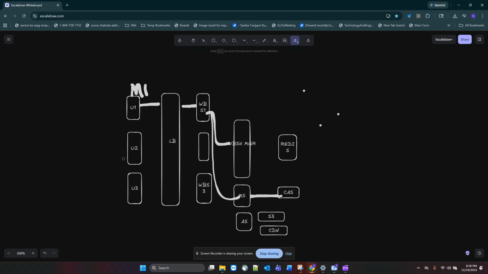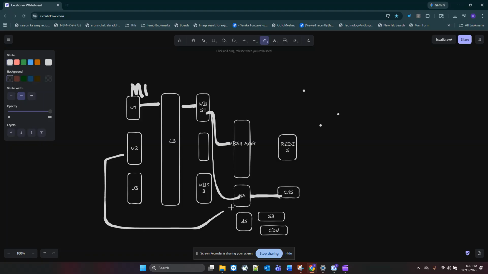There will be a fetch call. U2 will give a fetch call to message service, a GET API call, asking for all the messages for U2 which are not yet received or which are not yet read.